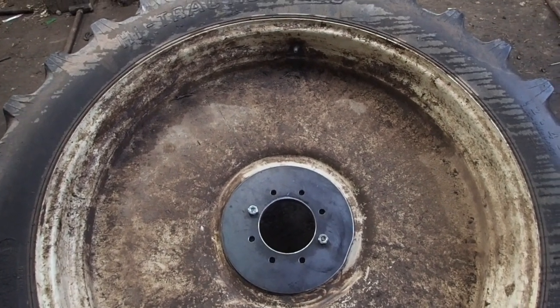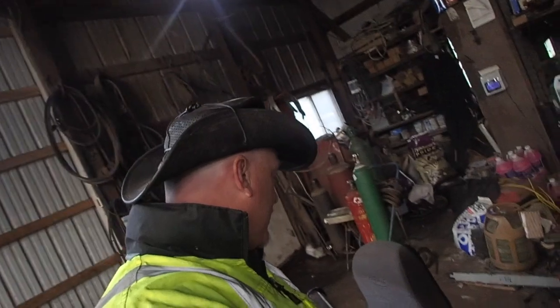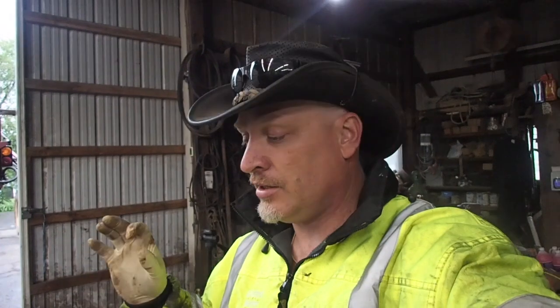Well, that would have been okay if I didn't have all that other stuff that was welded to the outside of the rim. Because it's welded to the outside of that rim, I actually have to get rid of that. So the other option is to cut the rim out with a torch, set the new piece of steel on the inside of that rim, as square as you can, half inch thick, and then run a bead of weld all the way around the inside and the outside of the rim.